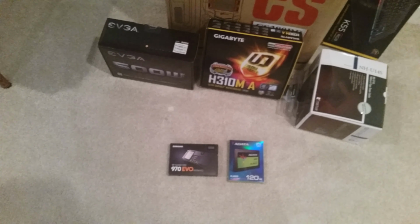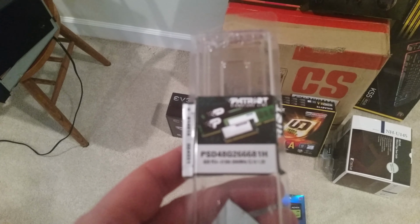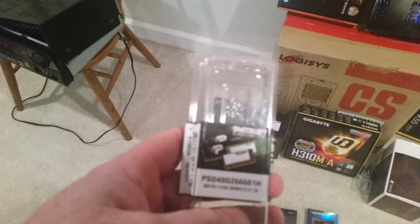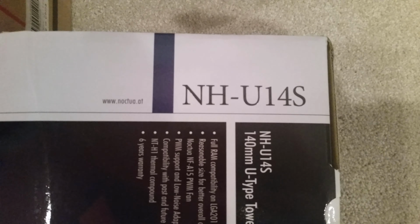Then I got to get new ones of these, or get some more, but this Patriot RAM memory, that will only hold 2 sticks, so I'm actually thinking of getting one 16 gig and an 8 gig. Alright, then the trusty Noctua NH-U14S.